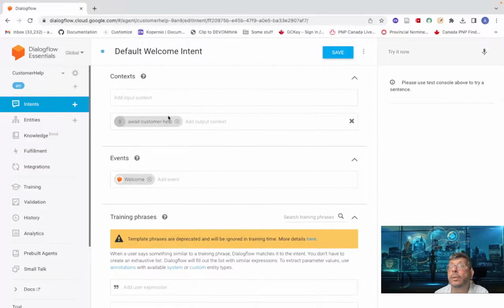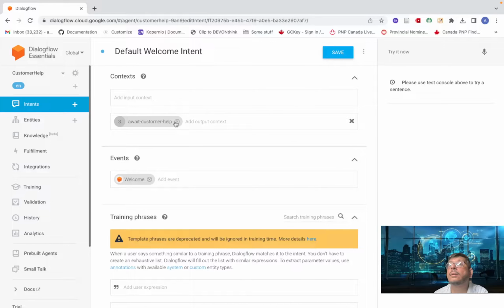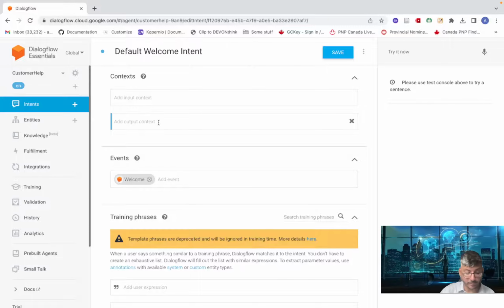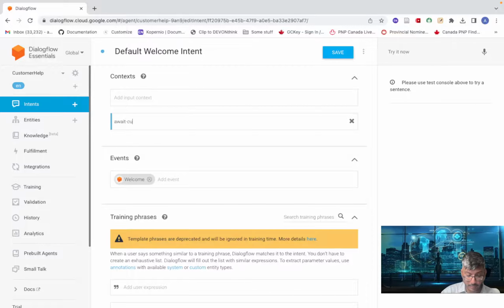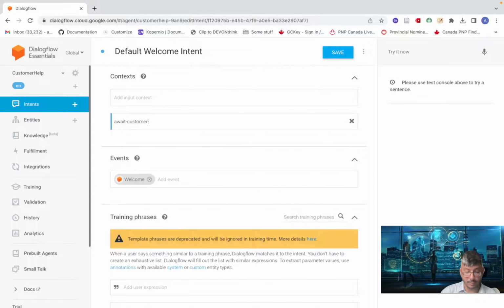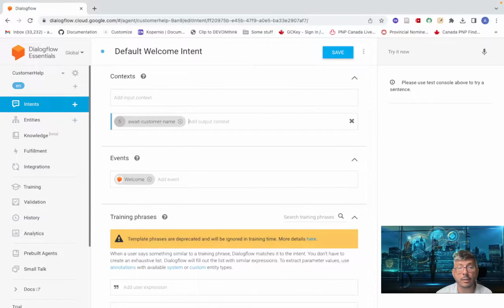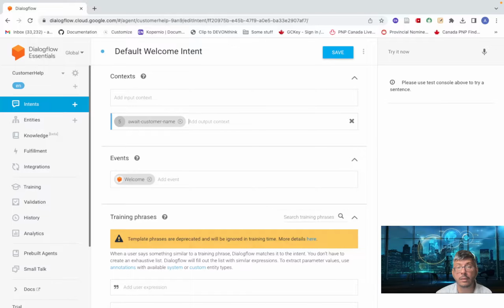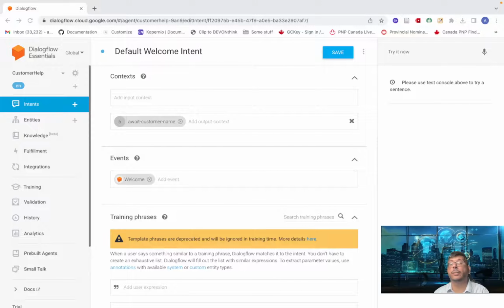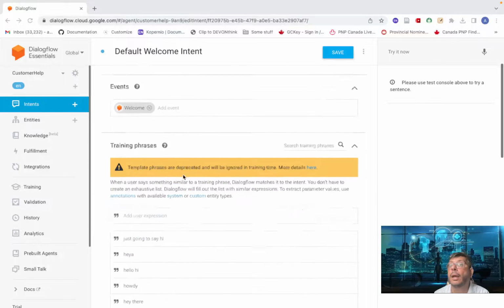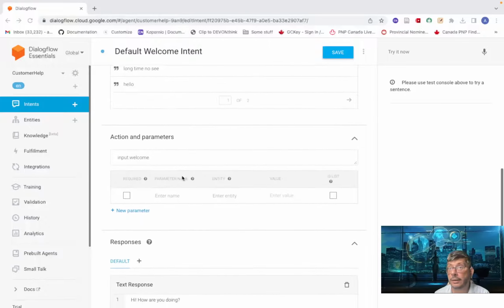so we can see the output context is await customer, sorry, there's a mistake here, await customer name. Okay, so we're going to give it a context of await customer name and move forward. These are just the intents.